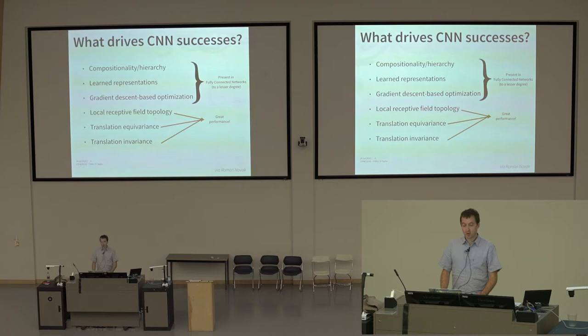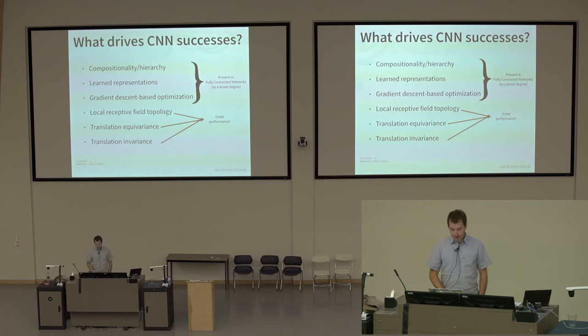As many of you are already very familiar with, CNNs have been extremely successful and they're driving most industrial image recognition pipelines. Contributing to their success is their compositionality and use of hierarchy, solving problems in a way that some have said is somewhat analogous to humans. Learned representations, just like we heard about this morning, reduce the need for domain-specific engineering at the input. And CNNs are trained by pretty simple, straightforward, gradient descent-based optimizers. These first three properties are actually shared with feed-forward or fully connected nets. But unlike fully connected nets, there are also a couple of other properties.